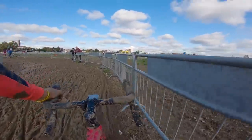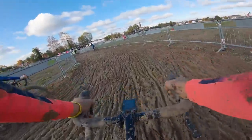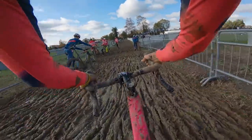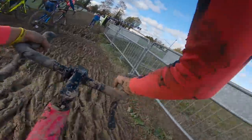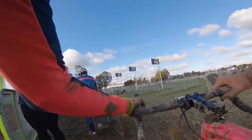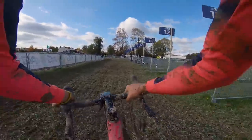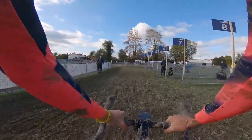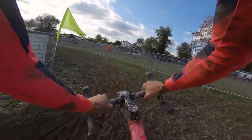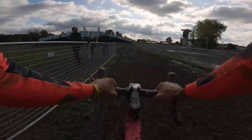Holding on to the barriers now. Maybe by tomorrow it just depends how sticky it's gonna get — it's not a ditch in good measure. Through the pits, I'm gonna be done after this so I'll go back. Cheers, Marty. Through the pits, second time — you would definitely have changed multiple times by now.